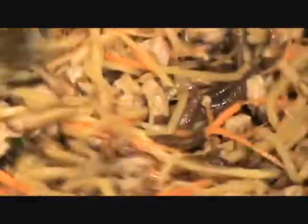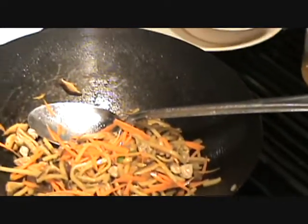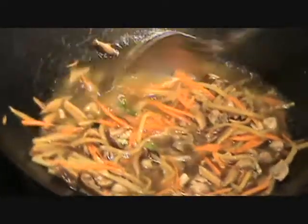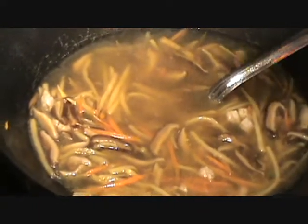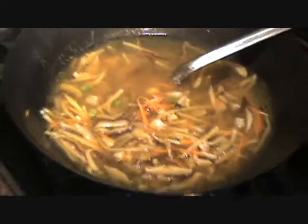Now we're going to add our carrot — just for about 30 seconds. Then add your chicken broth — that's about a cup and a half to two cups. Now we're going to add our mushroom broth. Keep it on high. Add about a teaspoon of sesame oil. Then add about three to four teaspoons of vinegar — it's white rice vinegar. You can use red vinegar or any type really, but I have great luck with white rice vinegar. Add half a teaspoon of salt.